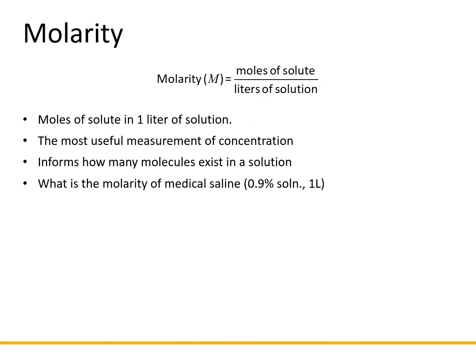The way that chemists typically prefer to measure concentration is with a unit you perhaps have not heard before, and that is molarity, all right? Molarity is just a fraction of the moles of solute that you have dissolved in the liters of solution. This, in my opinion, and probably in most chemists' opinion, is the most useful measurement for concentration because it's telling you how many molecules exist in a solution, all right?